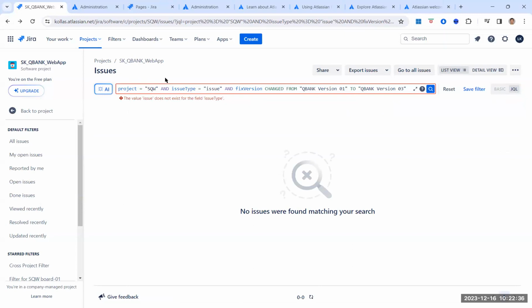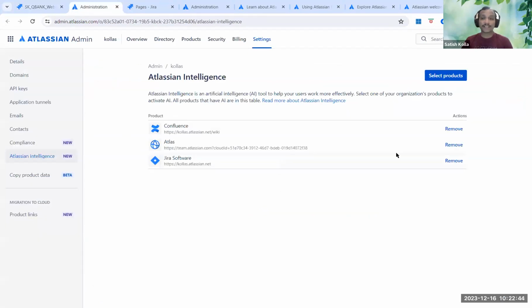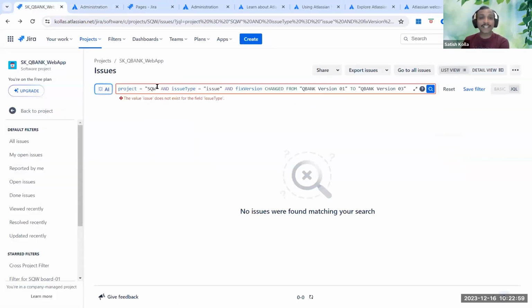So Jira admins, do they need to install some plugins? Not to install. They need to enable it for which products, like Confluence and Jira Software, from the cloud products they want to make use of. And it has some sort of agreement, in the sense of terms and conditions. Because the queries we are giving, the project names and everything, might be used for reference or for building the AI. The information will be captured by Atlassian for processing.